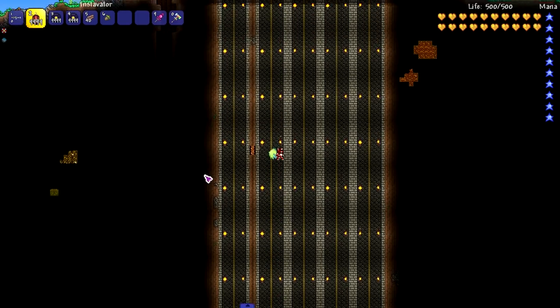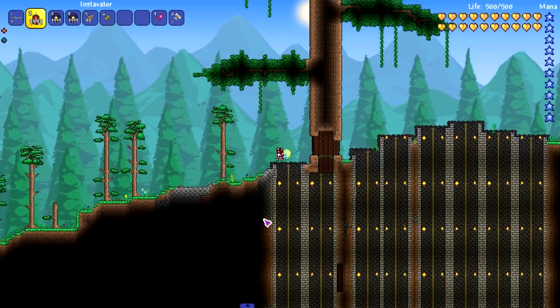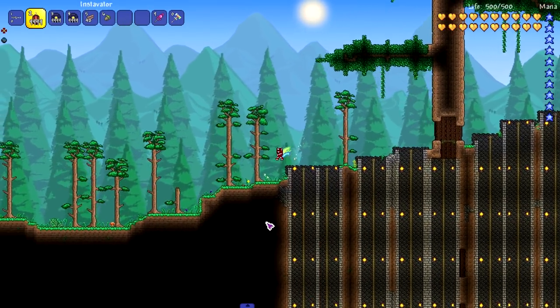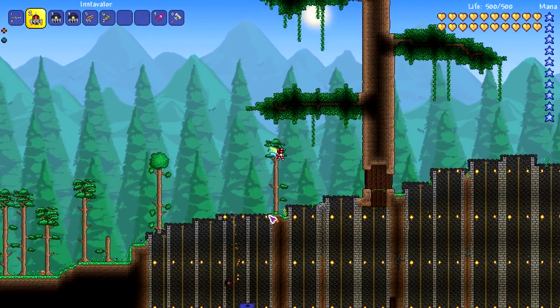Oh, look, there's demon altars right there. I wonder if we throw some of these on top of demon altars. Game will probably crash, if we're being honest. Okay, it's not crashing. It was very surprising. They're probably still there, honestly. What if you throw them on top of them? Oh shoot, that one went all the way down.